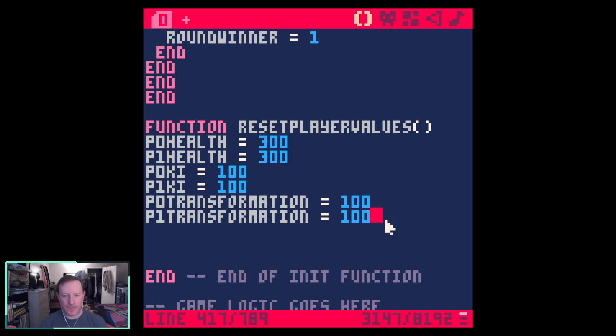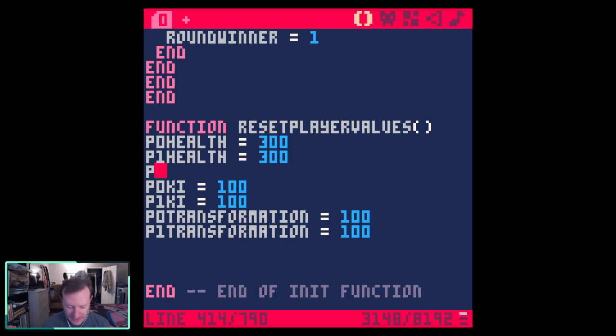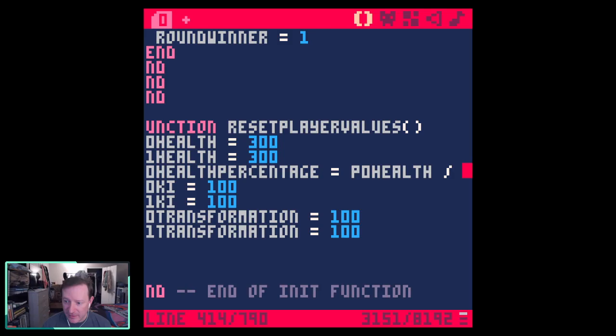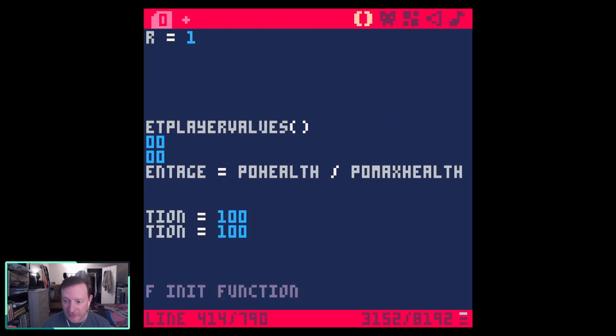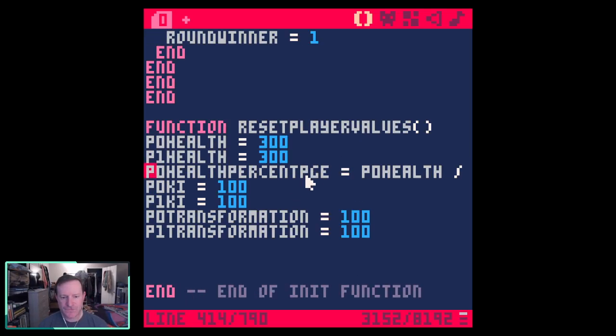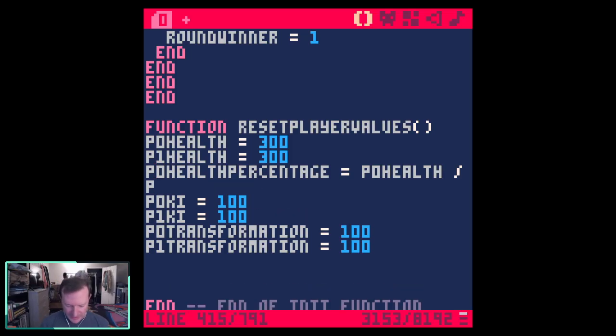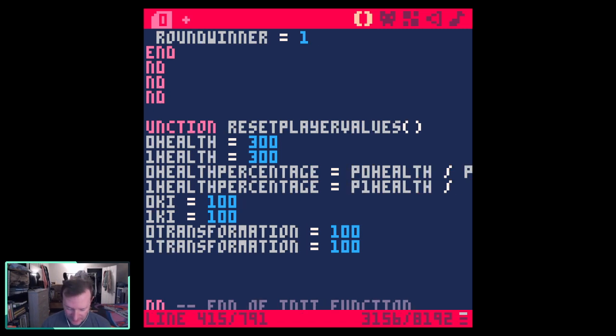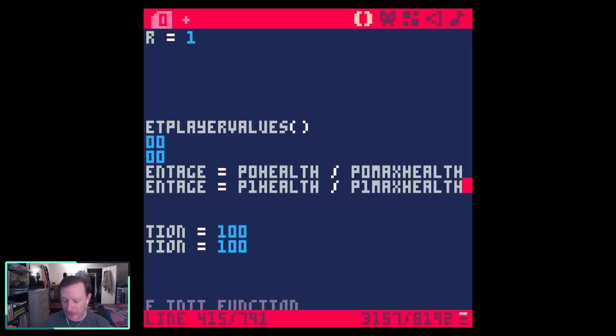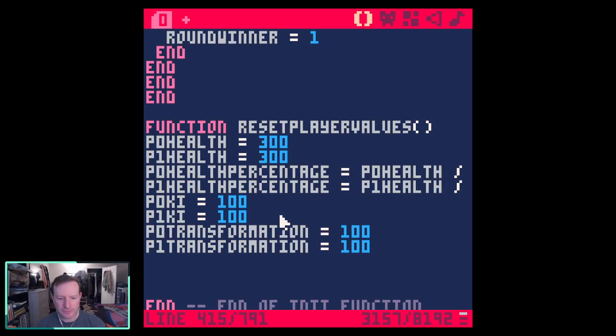Okay, so just do them iteratively here. P0 health percentage equals P0 health divided by P0 max health, right? Mm-hmm. P1 health percentage equals P1 health divided by P1 max health. Boom.